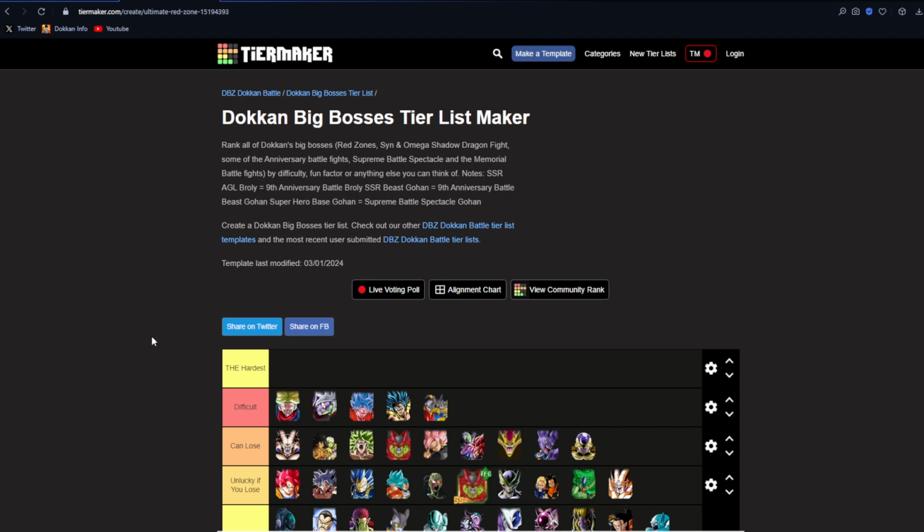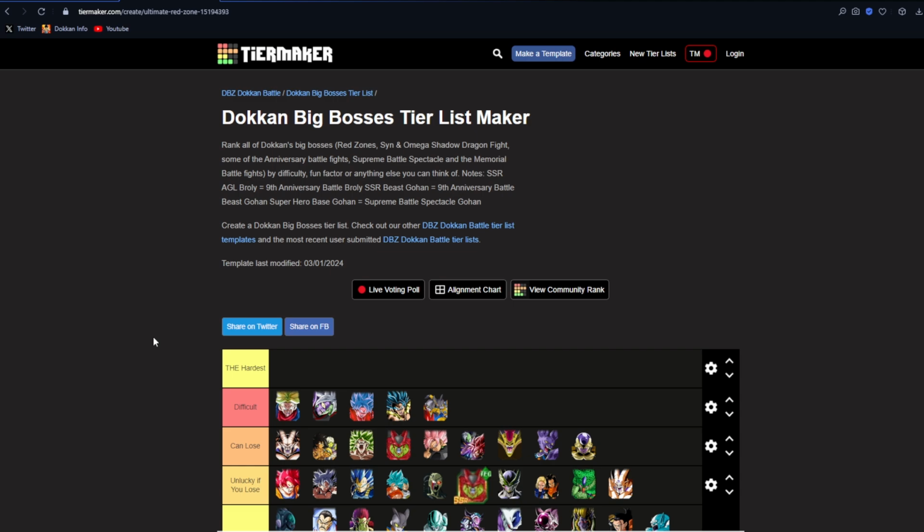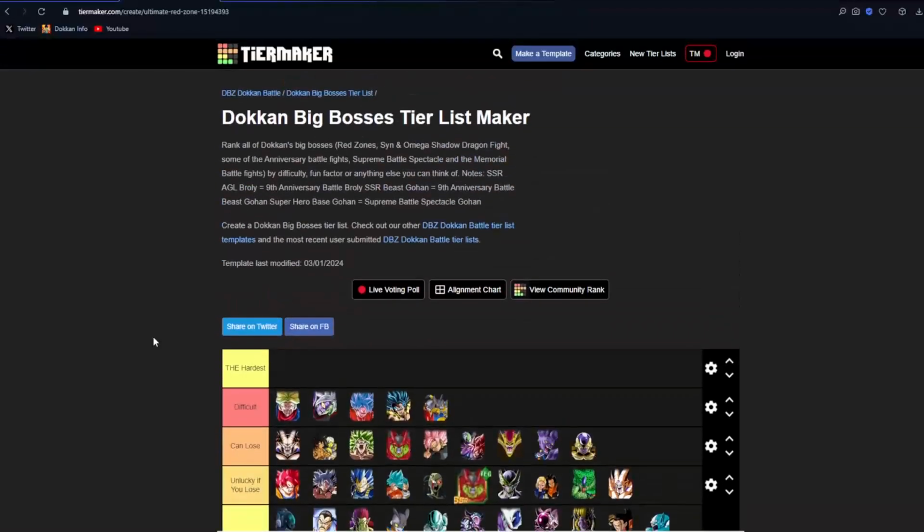So Beast Gohan, Superhero Base Gohan. So Superhero Base Gohan, yeah. SSR AGL Broly equals 9th anniversary. SSR Beast Gohan equals 9th anniversary battle. So Beast Gohan, Superhero Base Gohan.